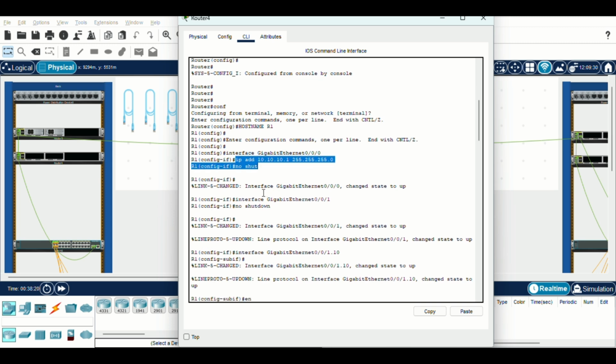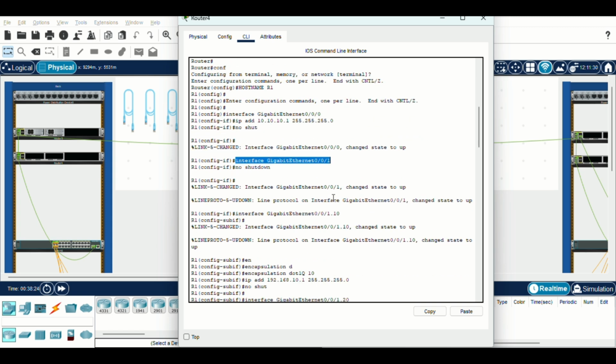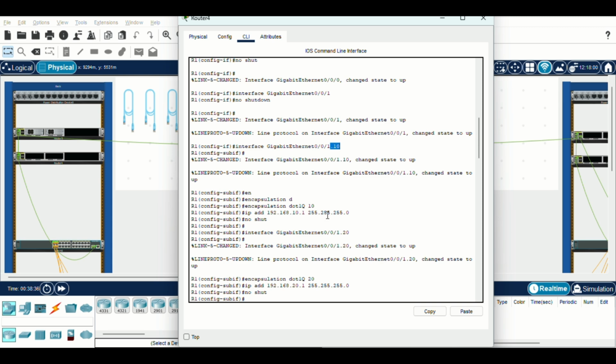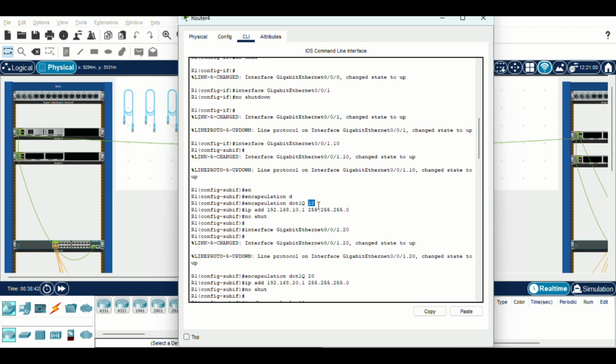Then for interface gigabit 1, you need to shut it down first on the router. After that, you add the number for the VLAN, and don't forget to use encapsulation dot1q, and also the VLAN number and IP address.